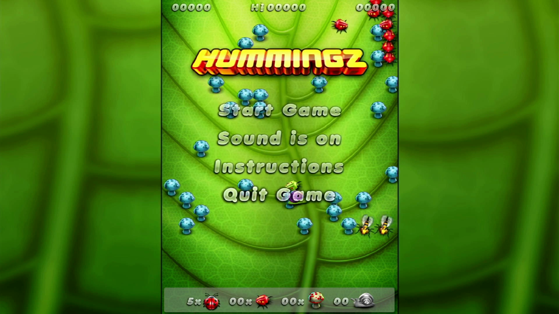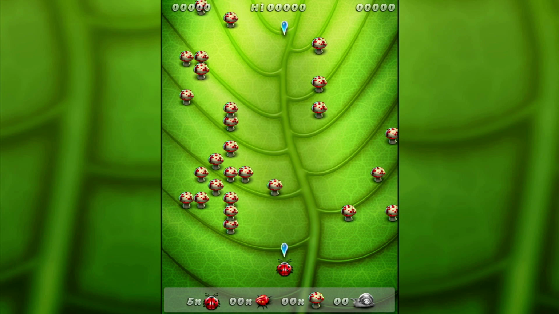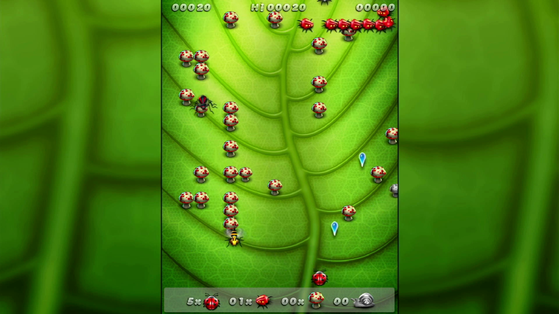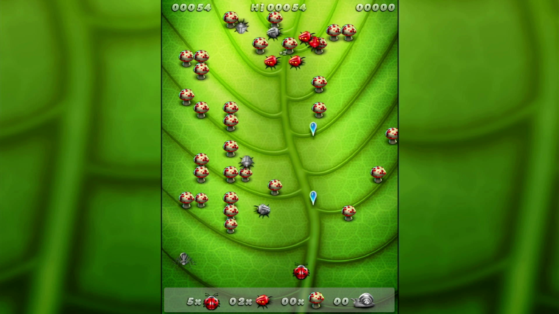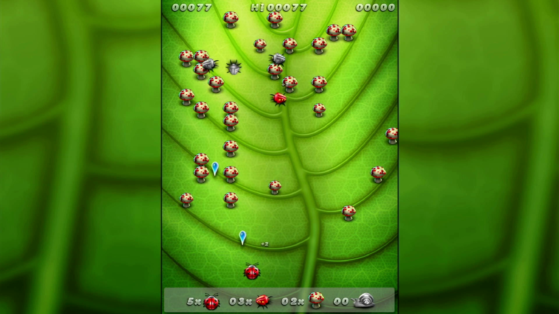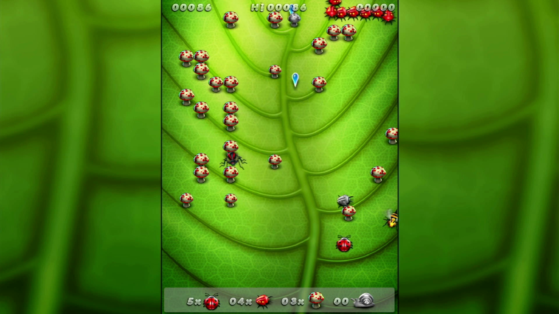Let's play the game. It's Hummings. 2-player as well. Normal, hard. Oh, wait a minute. Normal's fine for me. So you see it looks like a ladybird is constantly shooting. Basically you need to collect all the sort of dark things that fall down, shoot, move. You can move up and down the screen just much like Centipede and Millipede. And that's basically it.